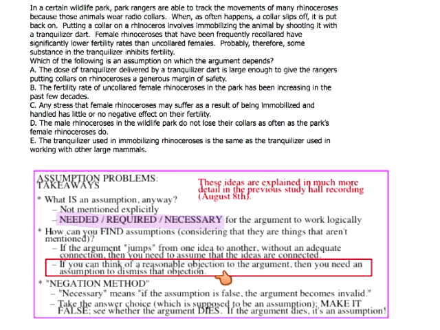Or if you can think of a reasonable objection, then you have to have an assumption that defeats it. So if you say, okay, San Francisco is an hour away, if I leave now, I can get to San Francisco in an hour. One possible objection to that would be, what if there's lots of traffic? You have to assume there will not be lots of traffic. It is necessary. If there were lots of traffic, it would defeat your idea. So those are the two ways to kind of pull assumptions out of thin air.